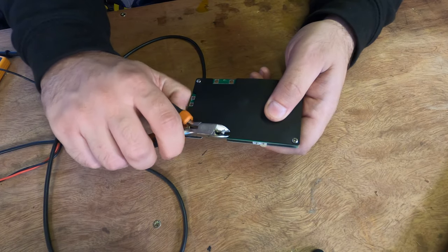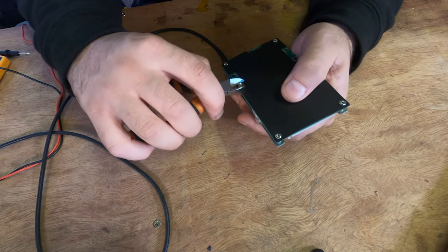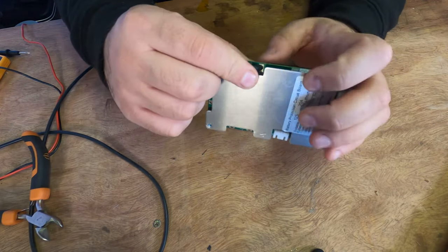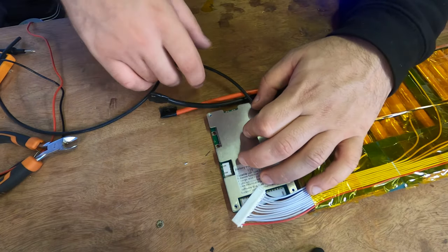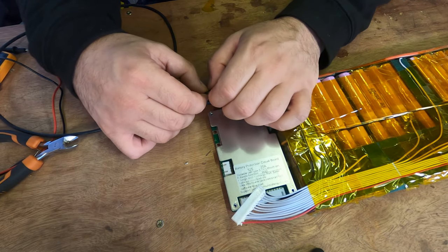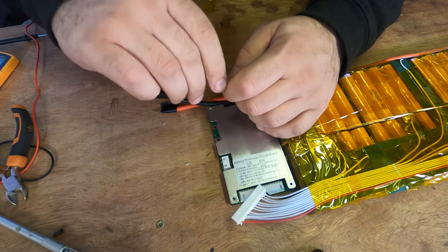Right, we've got a load of solder on there now, and it's a solid connection. So what we're gonna do, I'm just gonna snip off the excess and leave it like that. There you go, so that's nice now. And we'll protect this, put a bit of fish paper over it later. Back to the pack, see where it's gonna go. And I think it'll connect nicely to the B minus there. Lovely.